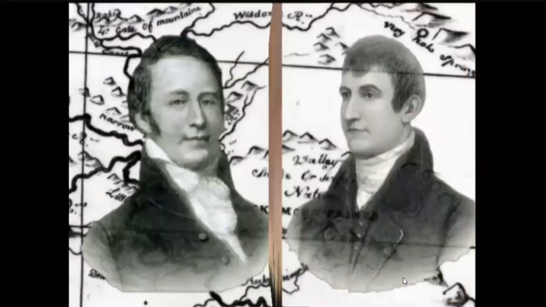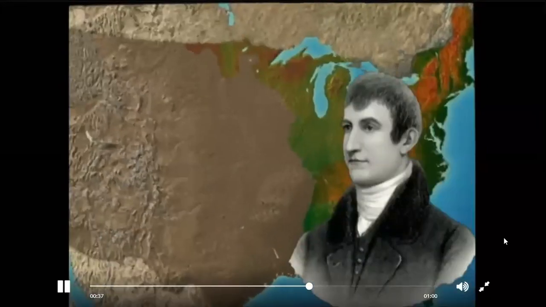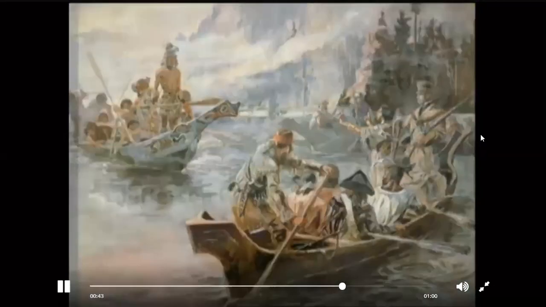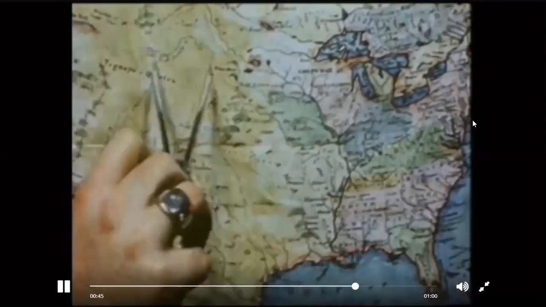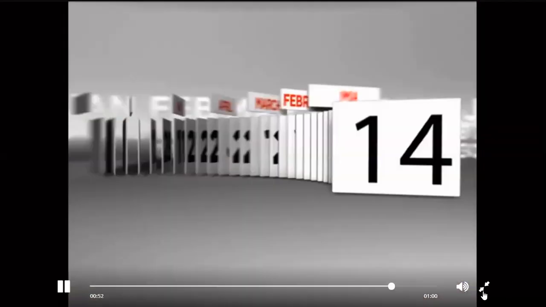And on this day in 1804, Lewis and Clark set off on one wild road trip. President Thomas Jefferson commissioned the duo to explore Louisiana Territory. Their 50-man expedition left camp near St. Louis and headed into parts unknown. 2.5 years later, the team returned with amazing tales of the Pacific Northwest. And that's this day in history.